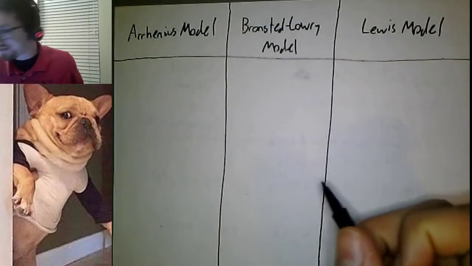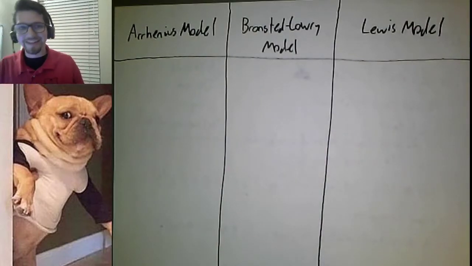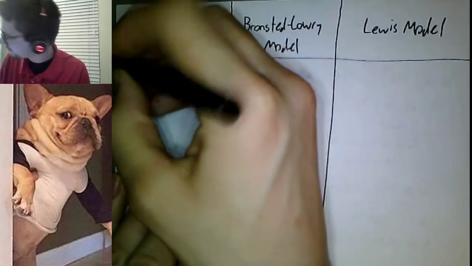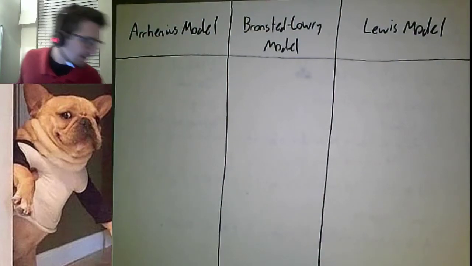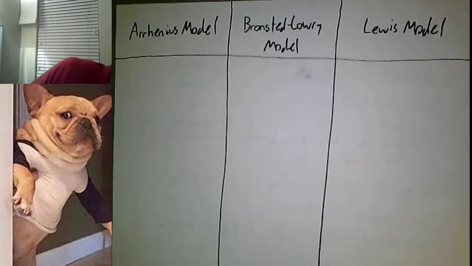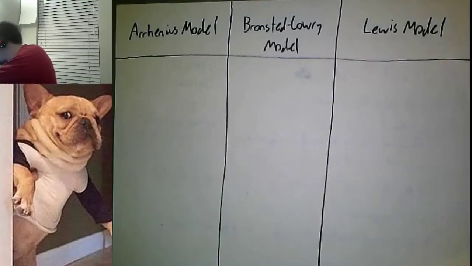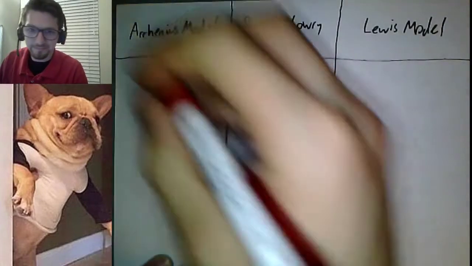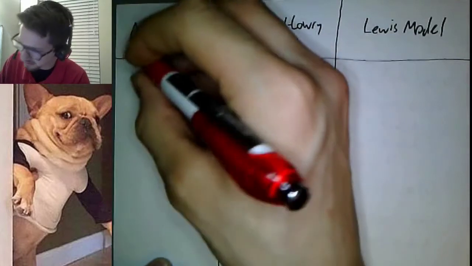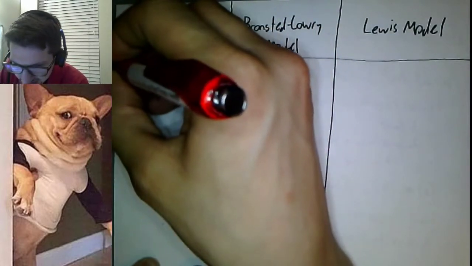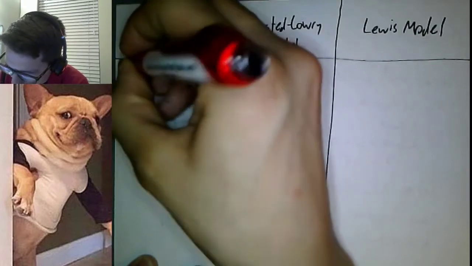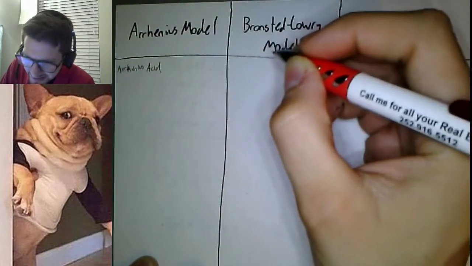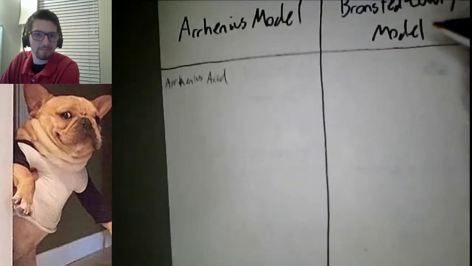So, let's talk about the differences between them. And I've got to keep my own little sheet to keep these separate in my head. So, in an Arrhenius model, I'm going to have to use a normal pen today because there ain't no way I'm going to be able to fit all my stuff into the space I have here. Here's my pen. So, in the Arrhenius model, you have two things. You've got an Arrhenius acid and an Arrhenius base. An Arrhenius acid, let me get a little closer. There we go.